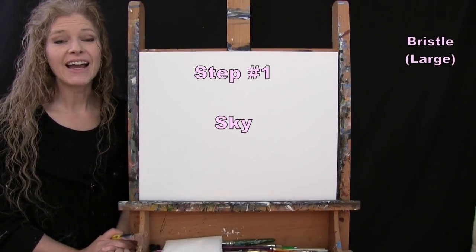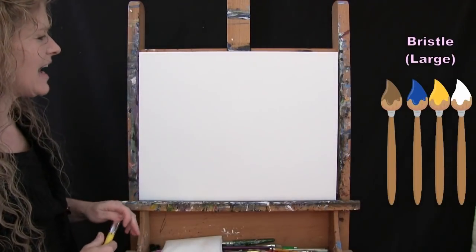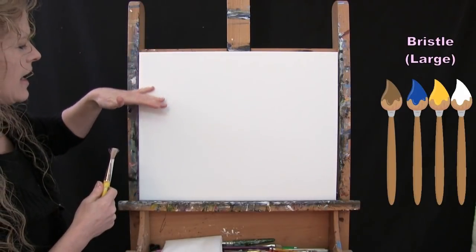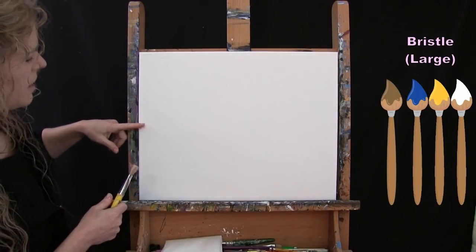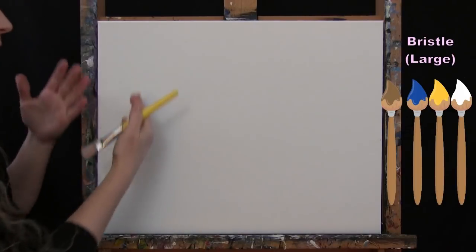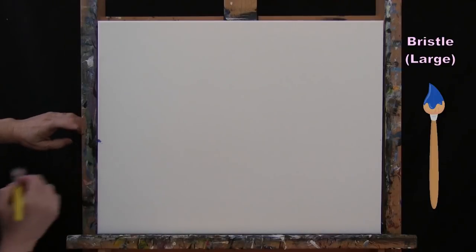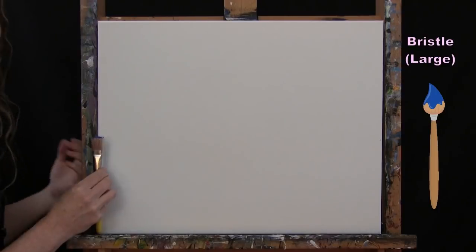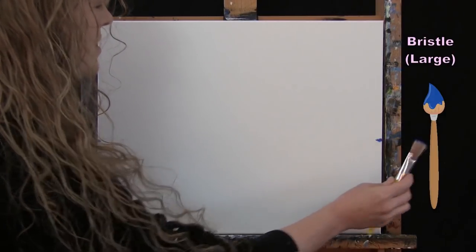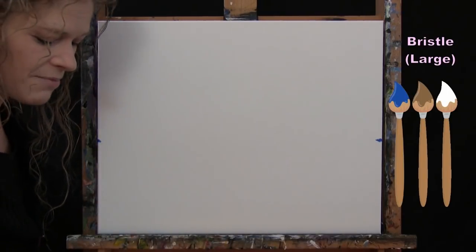For the first step we're going to paint our sky. I'm using my large bristle brush with brown, blue, yellow, and white. I'll have my sun rising or setting on the bottom right, and I'll bring the sky just past my halfway point — about an inch below that. I'll mark that area first, using my brush as a measuring tool to find the horizon stopping point on both sides.